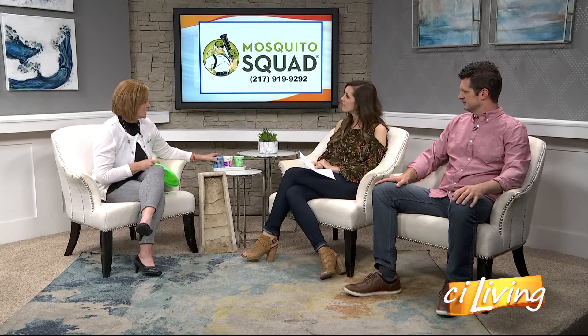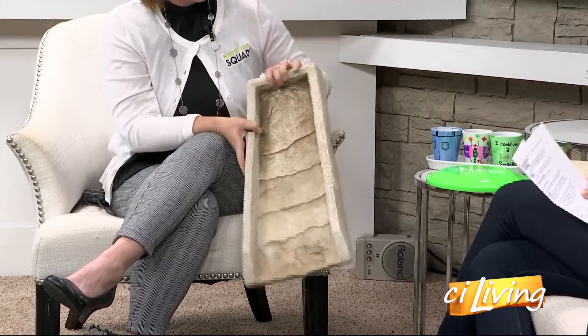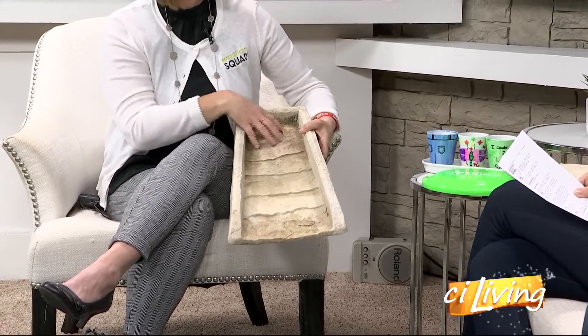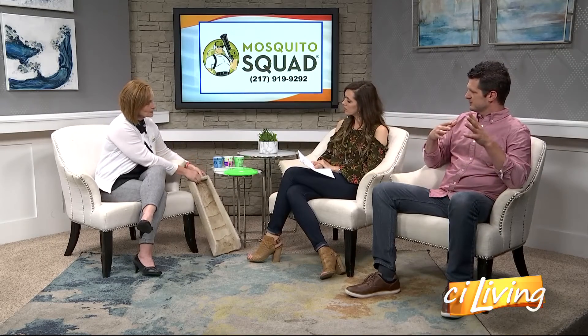Another real harboring area is flower pots. Most flower pots have a hole so the plant stays healthy, but down in the base of the pot there's standing water. Another common one our technicians watch out for are corrugated gutters coming down with diffusers. Your gutter diffuses wonderfully while it's raining, but when it stops, water sits in there - you can see the decay where water has been sitting all that time.